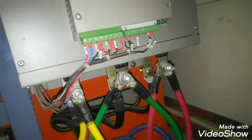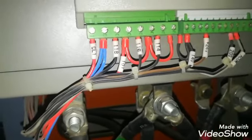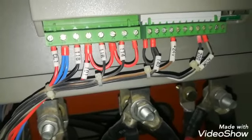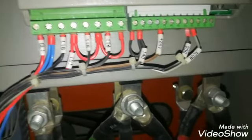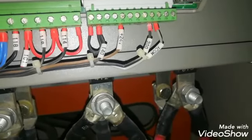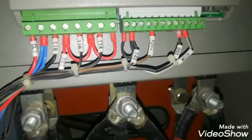Here you can see green terminals for the control cables of this soft starter. This is a control supply and the relays for the logical outputs. There is a logical input for start and stop, and the analog output which will give the reading of the current in milliamps. We can configure 0 to 20 milliamps or 4 to 20 milliamps as per our requirement. I will show you in the drawing the connection of these control cables.